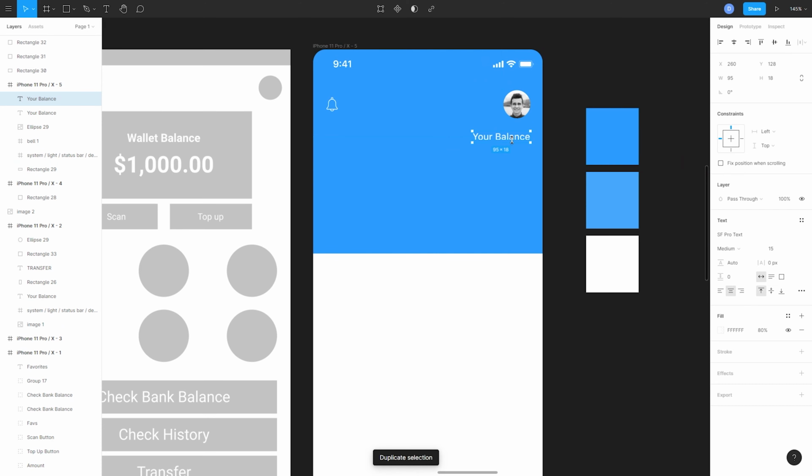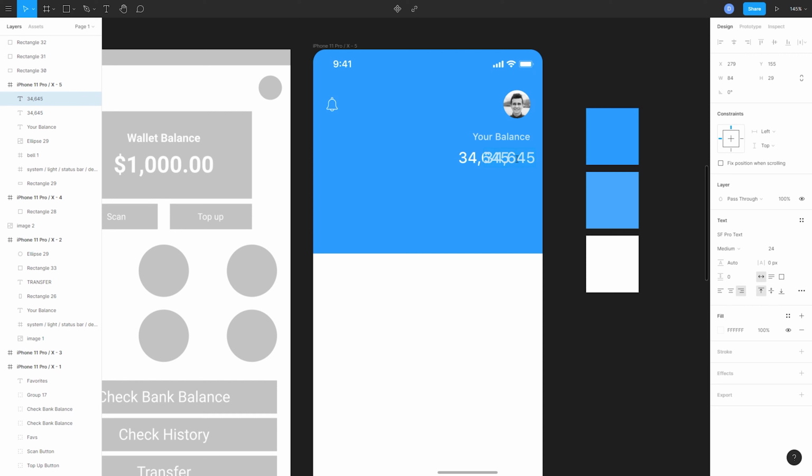I'll go ahead and duplicate this layer, bring it down, change the opacity to 100, and increase the size to something like 24, which is going to be our heading, and this is going to include our balance. So let's just add a balance of, let's say, 34,645. And let's just change a few things, make it right aligned.